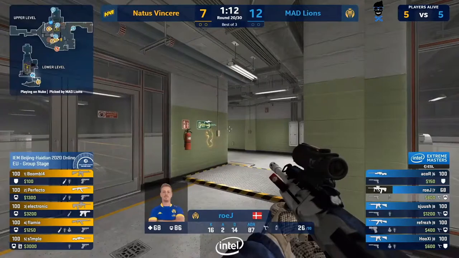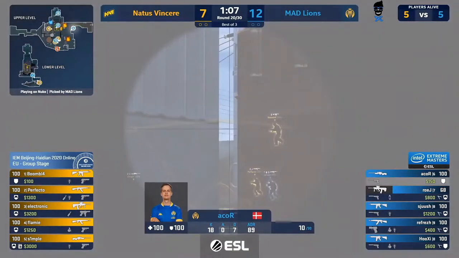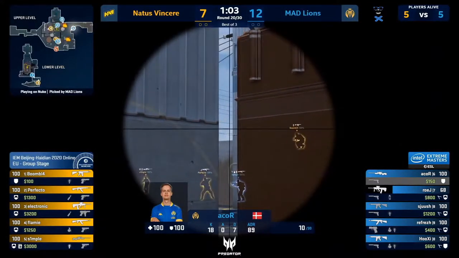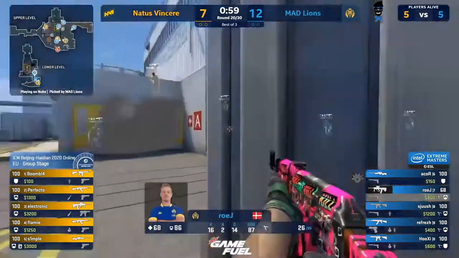No contact there, and it's Roy. Only in Sendery, so we won't be able to drop the smoke and panic. That's why he's holding an off angle. Wants contact and to take a frag. Boomich has revealed his location. Refresh can communicate that to Acor, who readies his aim.